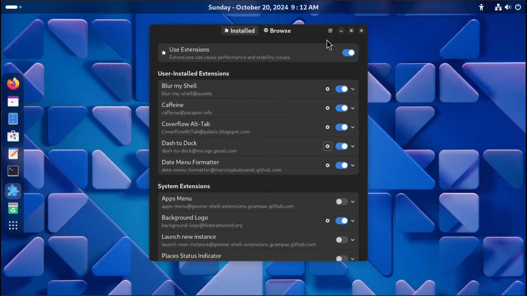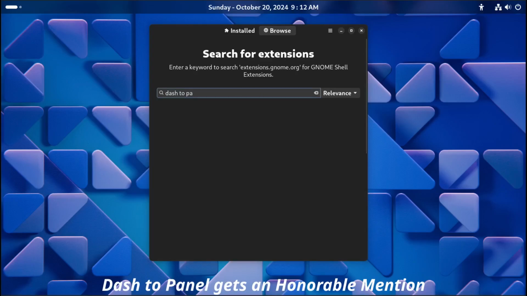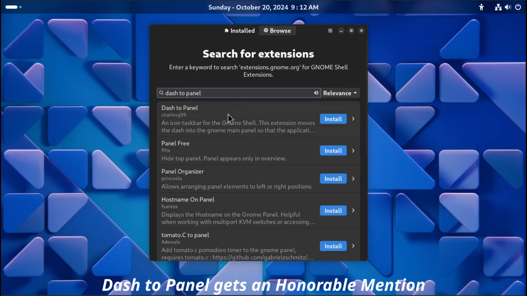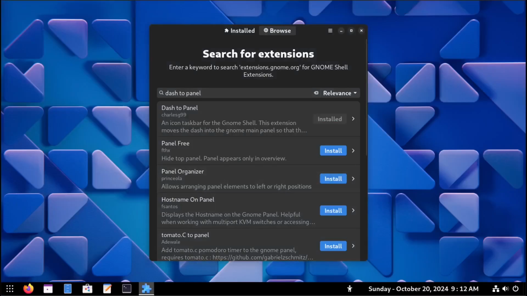Now, I'm going to show you dash to panel. So let me disable dash to dock. Just turn it off this way. We'll go to dash to panel. Here's dash to panel. We'll install that one. Here's the panel. So this panel, if you notice, this top panel has disappeared. And now you have more of a Windows 7 type look and feel to your GNOME desktop.